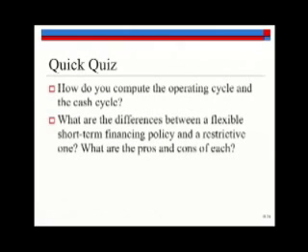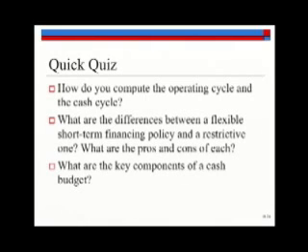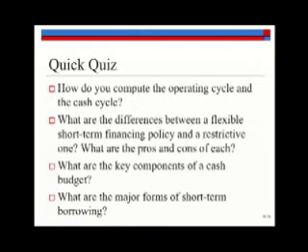What are the differences between a flexible short-term financing policy and a restrictive one? And what are the pros and cons of each? You should know what the key components of a cash budget are and what the major forms of short-term borrowing are. So I encourage you to read through your text, work some of the homework problems, and go over the slides several times. And that's the end of Chapter 18.